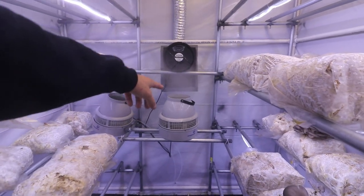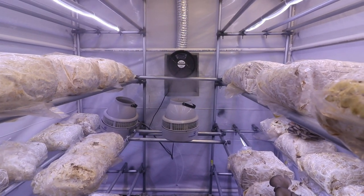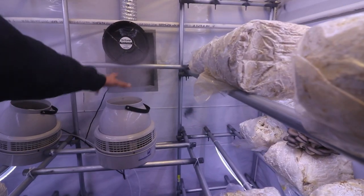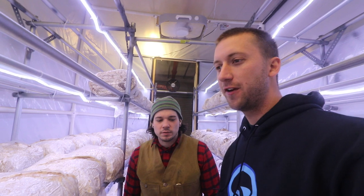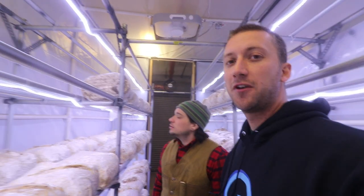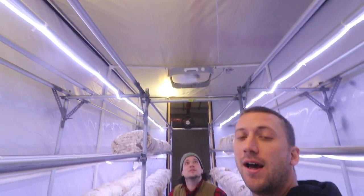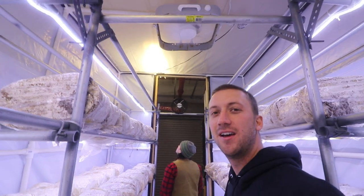The mini fogger — the size purchased — if you have the cap on it, it restricts the humidity. There's a cap with a little vent on it; it's meant to keep down particles but it cuts your volume in half. So he just took the cap off. He was having issues with humidity staying up and now it's perfect, staying around 90, 80-something percent — not too hard to dial in. For circulation up top, he put ceiling fans and stripped them so he could clean the fins easily as needed.